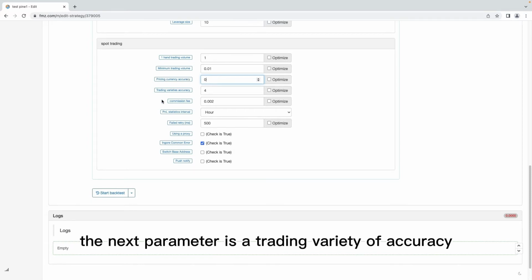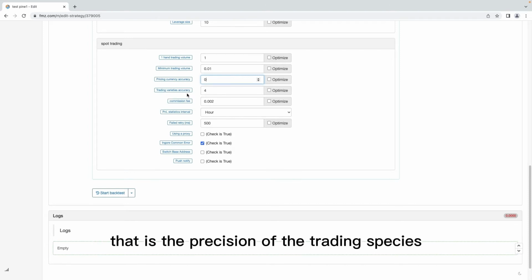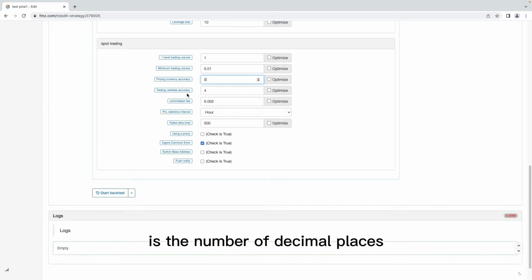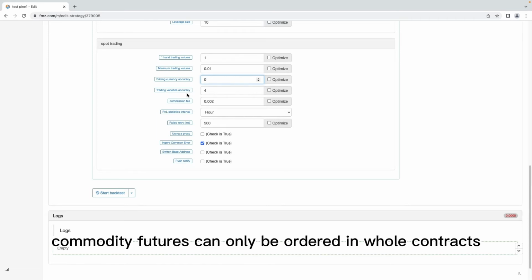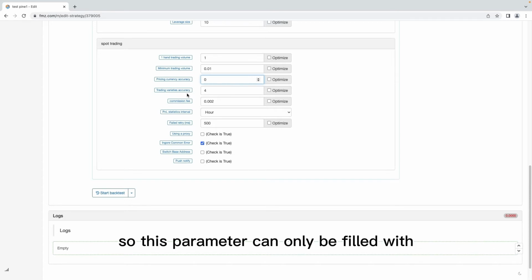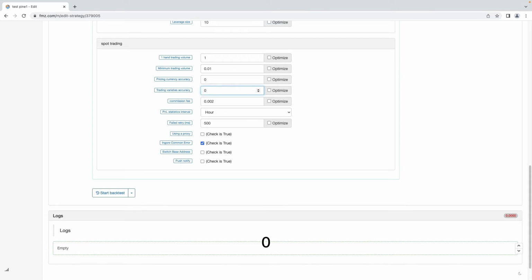The next parameter is trading varieties accuracy. That is, the precision of the trading species is the number of decimal places of the order amount. For example, commodity futures can only be ordered in whole contracts, so this parameter can only be filled with 0.